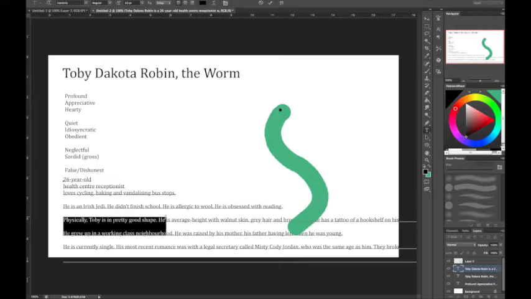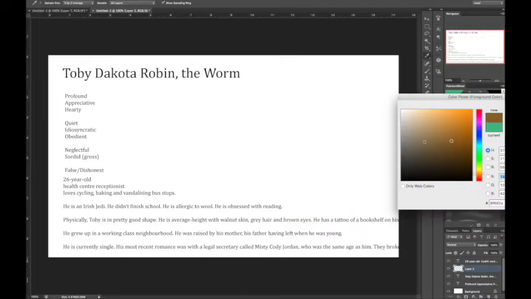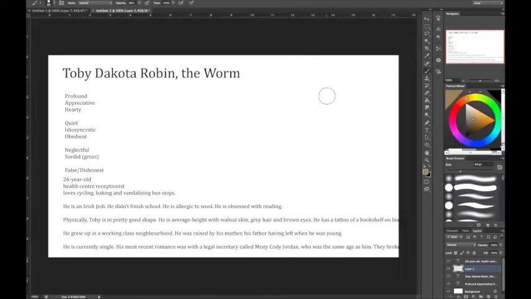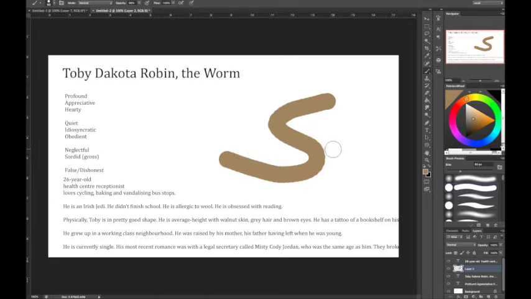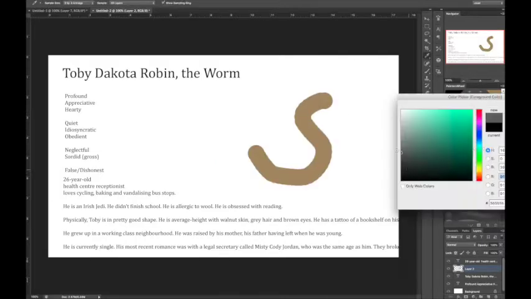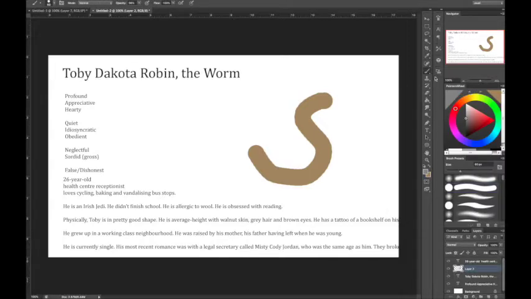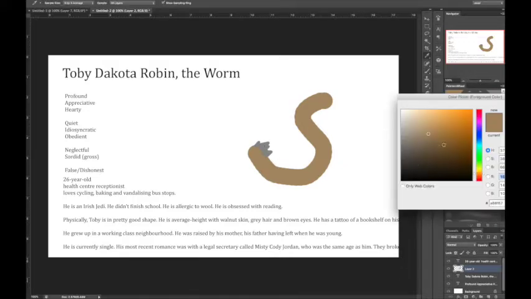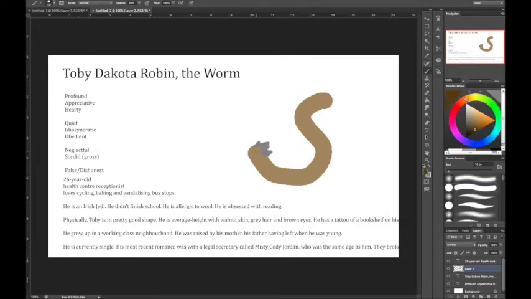Okay. I mean, I guess we could change his color to walnut with... Give him some hair. Hold up. Okay. What color's a walnut? Like that, maybe? Alright. Okay, so he has some walnut skin. Okay, that looks weird. Hold up. Alright, that's gray. I guess we'll just give him some hair. Alright, I think that's good. And brown eyes. Okay, he's a very dull-looking dude, but that's okay.